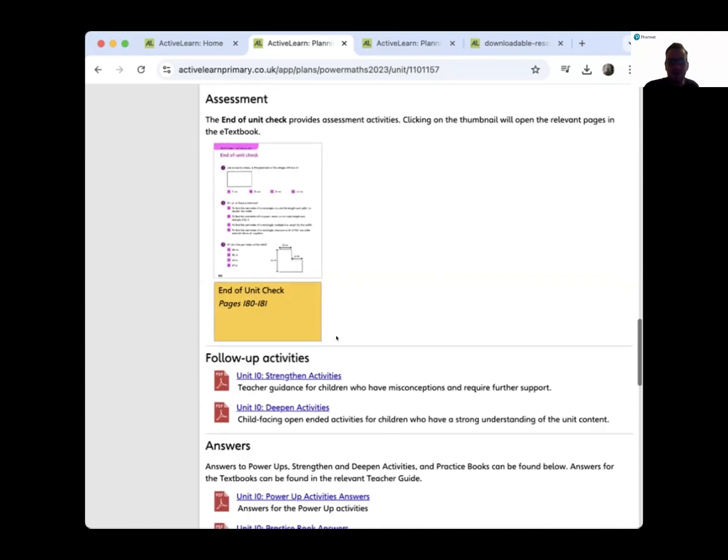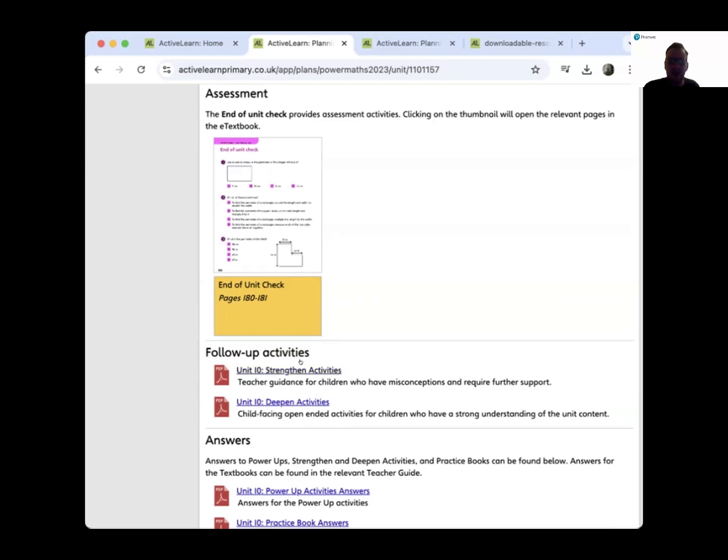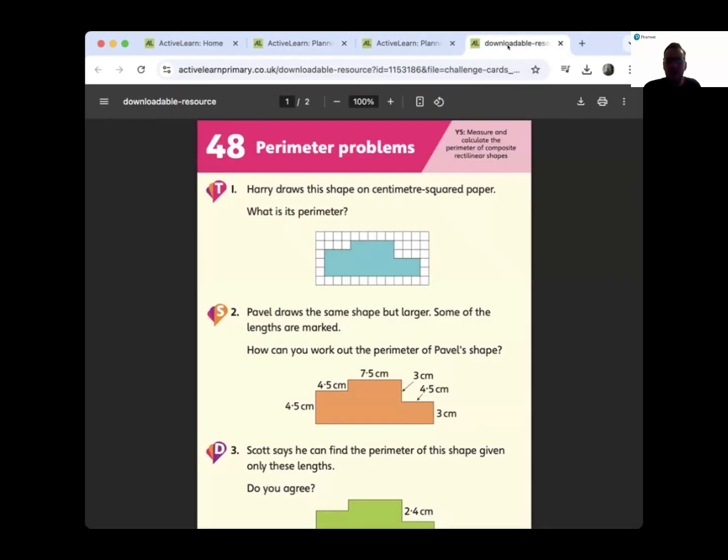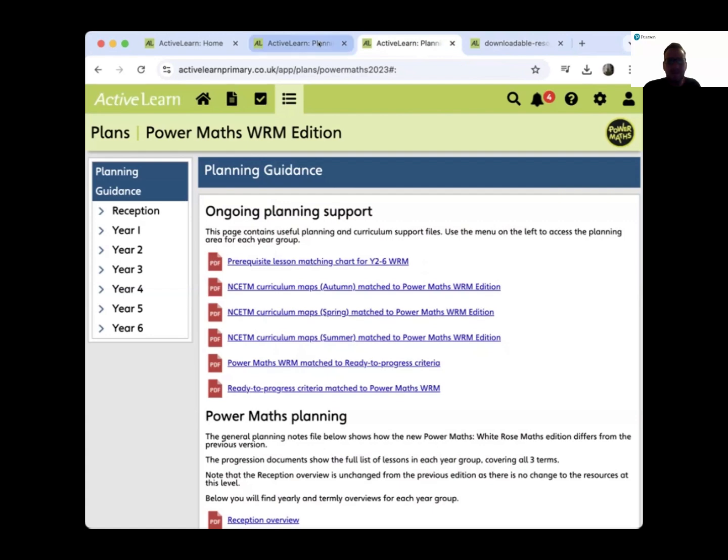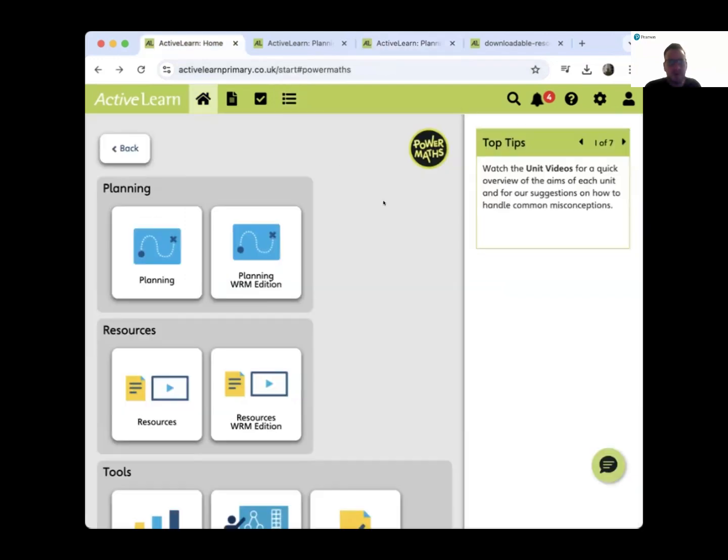Also, we've got here follow-up activities, we've got strengthen activities and deepen activities. I've just drawn out an example of the strengthen activities that go with this. Sorry, bear with me. And I'll dig those out. Apologies there, right.